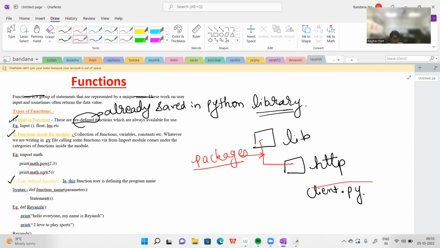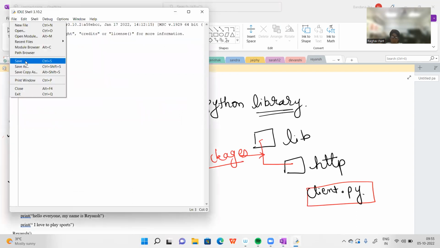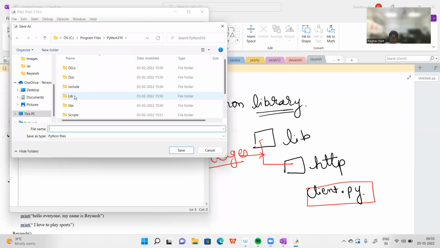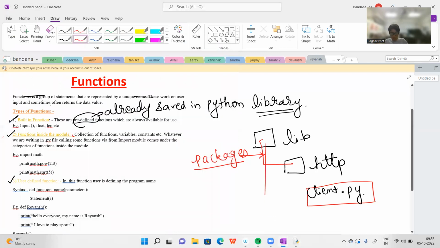Now, the PY files. Suppose I open it, inside the library you can also see there are so many PY files. These are Python files, right? Inside the lib folder, HTTP, inside the HTTP we have client.